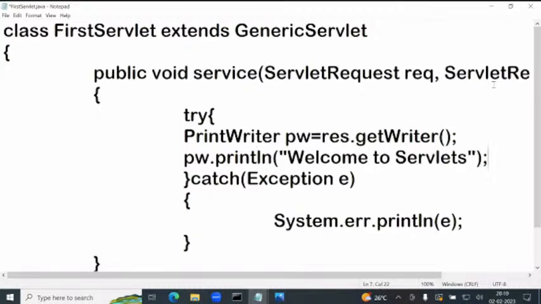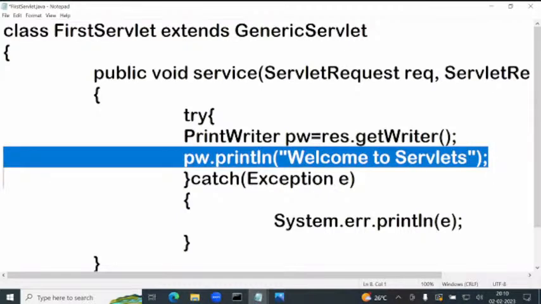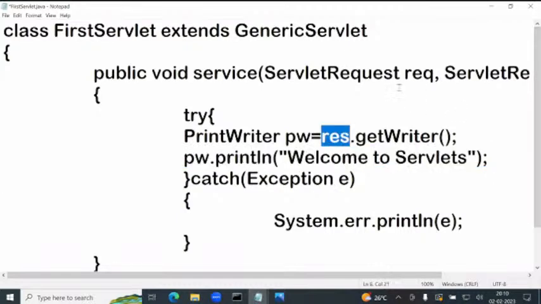It is PrintWriter println. The print writer is created with the response. The response is constructed after getting the request. From wherever the request comes, from that client system to the server, one stream is created. What is a stream? Flow of data. One stream is created, server to browser. Through that stream, this welcome data is transferred.